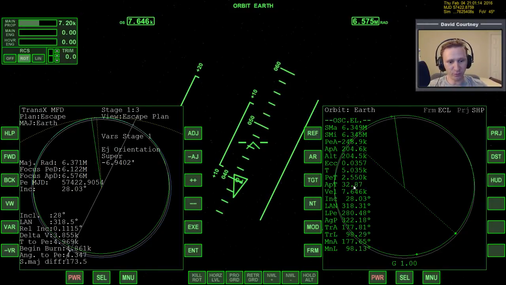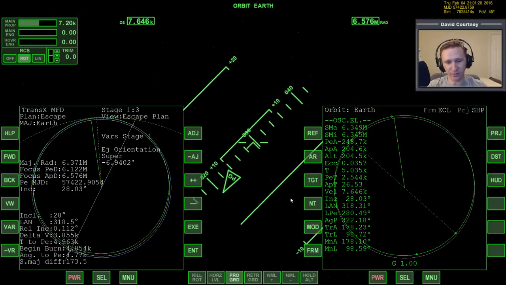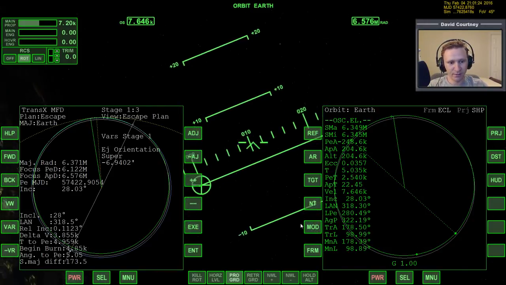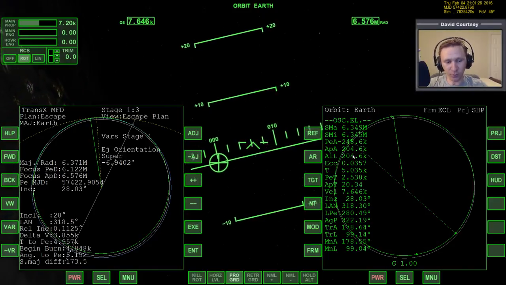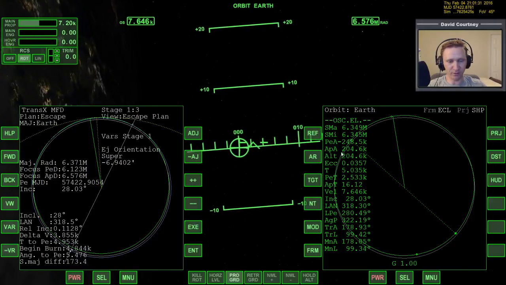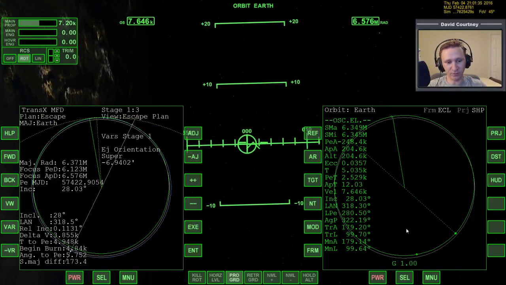So we're only 33 seconds away from the time to apoapsis. Let's go prograde. We should have probably turned that on a little bit sooner to give the vessel time to settle, but I think it'll be okay. And we only need to raise the other side of our orbit by about 350 kilometers, actually 450 kilometers. So we'll probably wait till the time to the apoapsis is maybe 2 seconds.